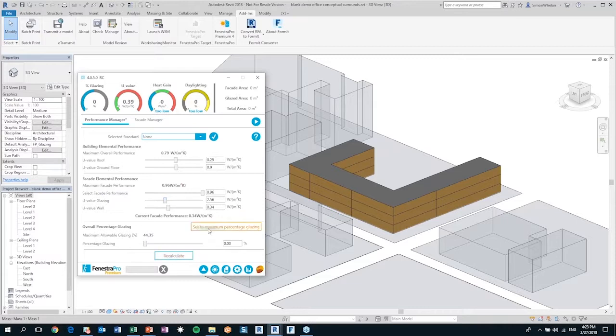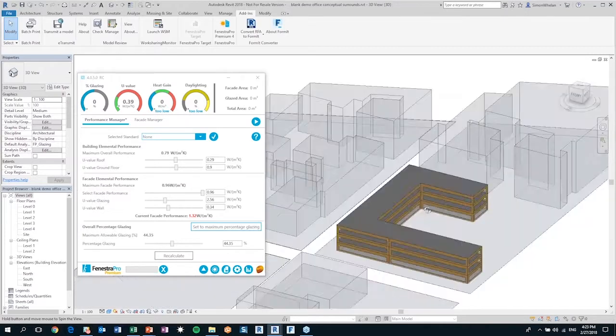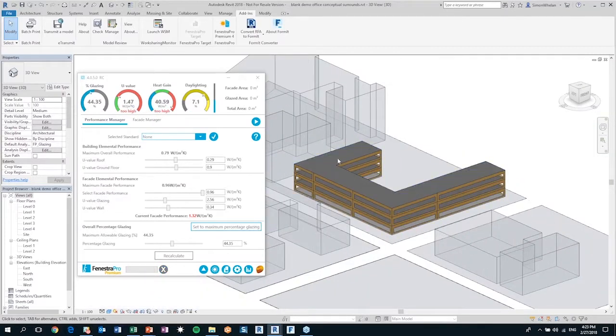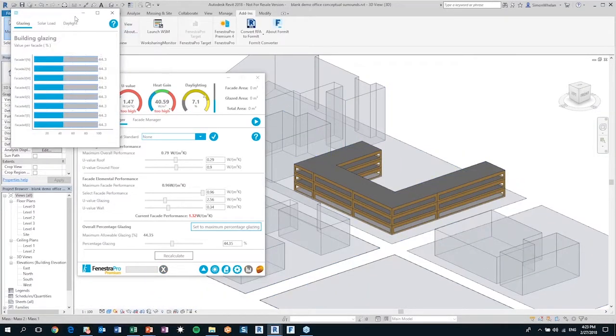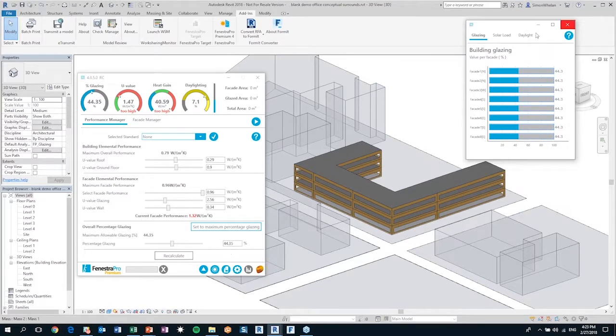So if I have a figure, arbitrarily arrived at, say, 44%, I can apply that to my mass, and it just whacks onto the mass in a very arbitrary, notional manner, 44% on every facade equally, and it starts giving me solar loads. In other words, heat gains per unit floor area internally. So quite high to the south, quite low to the north, as you will imagine, with equal glazing throughout.